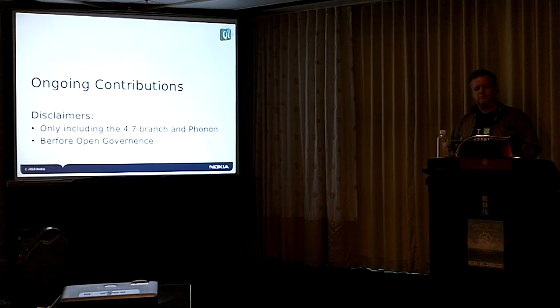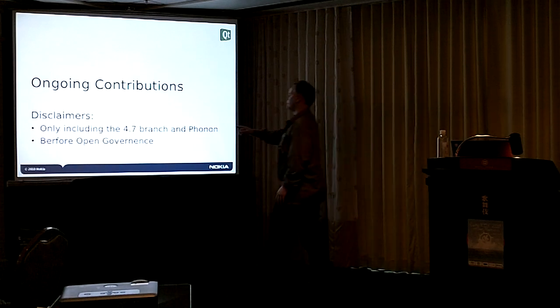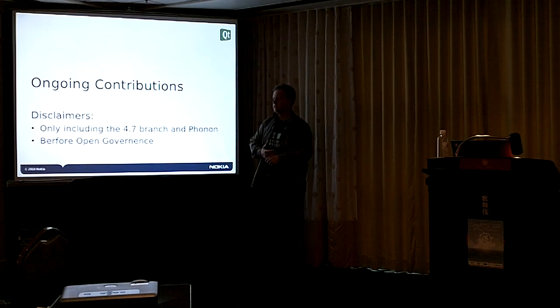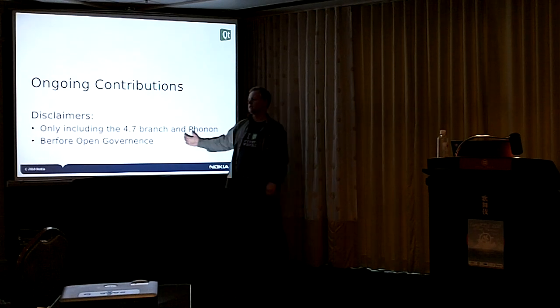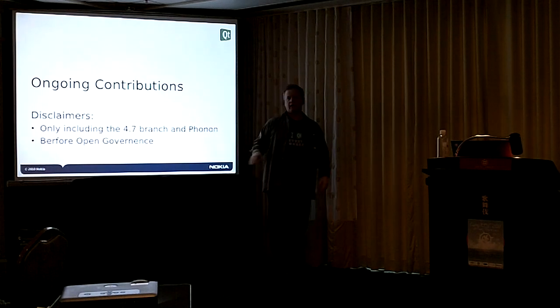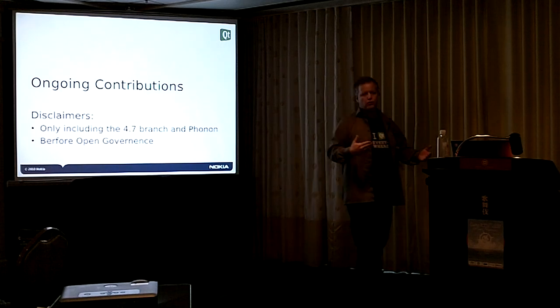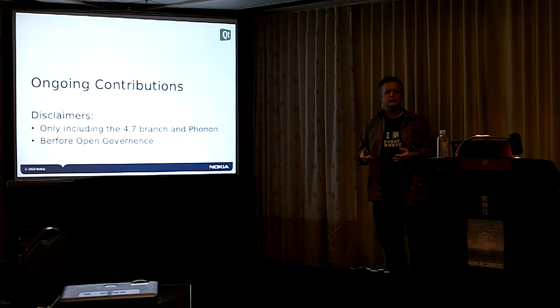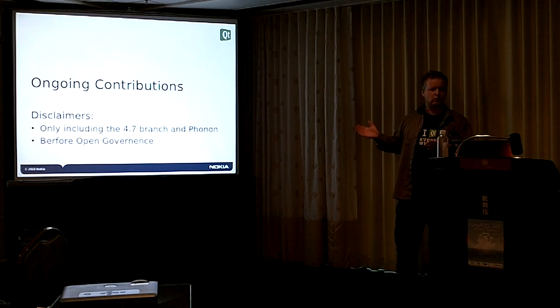But back to the main topic here, ongoing contribution, and I have a disclaimer. We have only looked at the 4.7 branch of Qt, meaning that we haven't looked at the next 4.8, which is in the works. You've probably seen it in a repository. We haven't looked at 4.5 or 4.6. So we took that as a scope, and we also have added input from KDE and Phonon, because Robin, who had done the statistics, didn't have time to look at the other repositories.